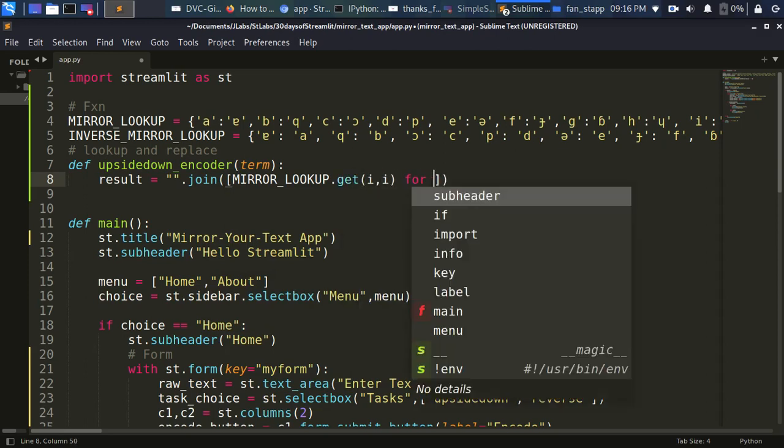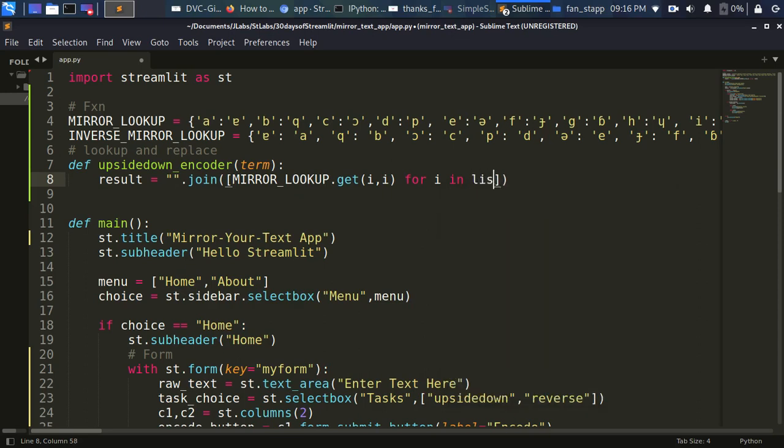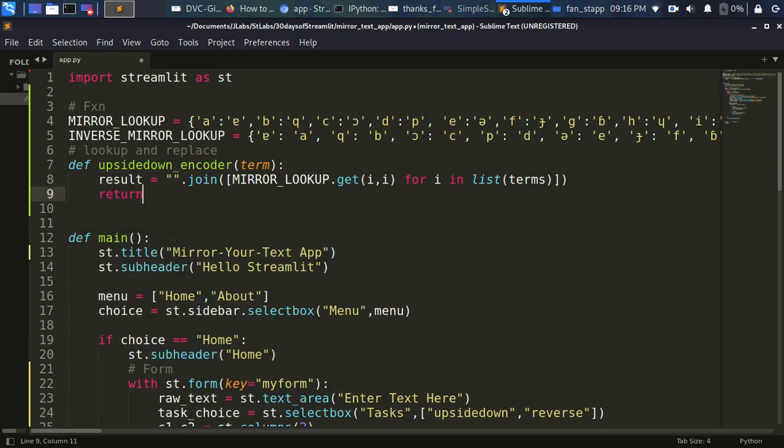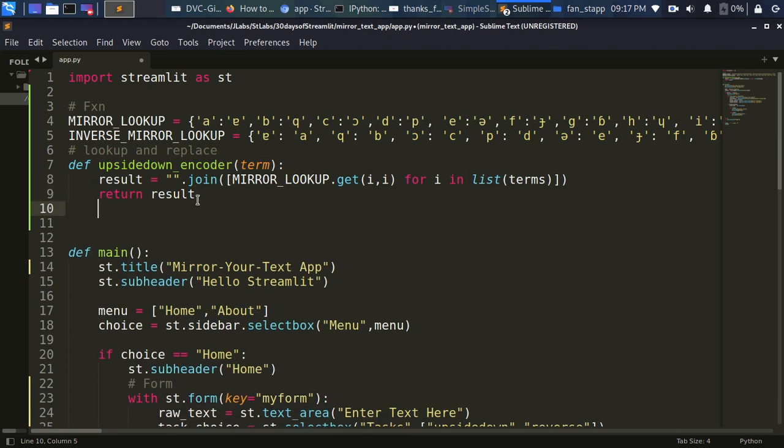Then for I in the list of the terms, let's convert that to the term. That's all. We could have made it dot lower, but because we have uppercase there, we just leave it like that. But that is all that we need. So this is the simple function we need. Then now we can return this result. Perfect. So that is for the encoder.